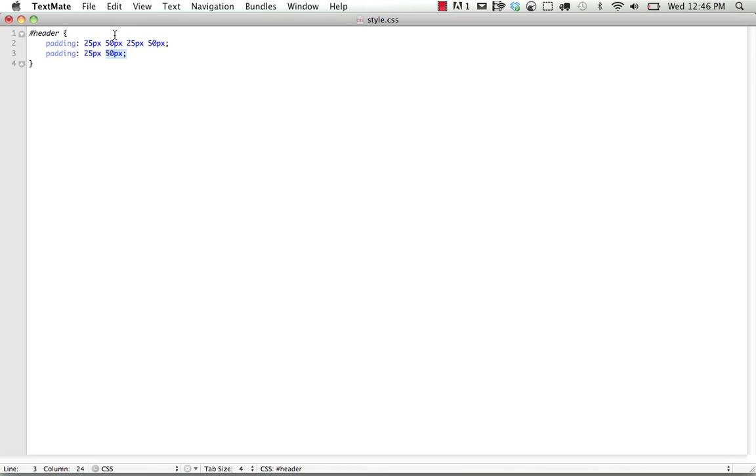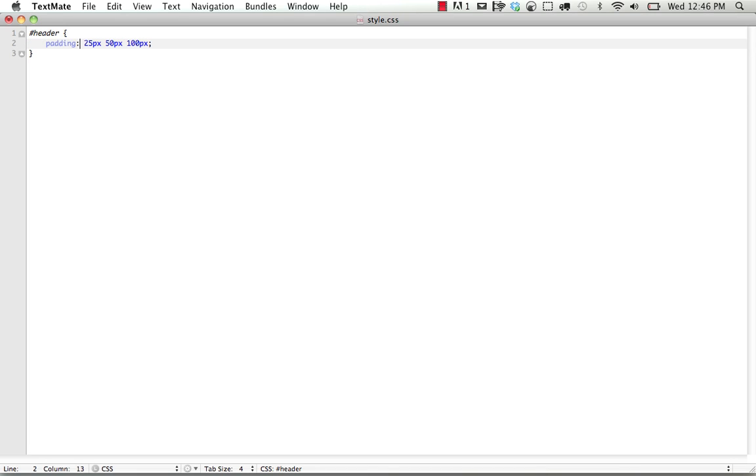Okay, but what if we want, for instance, maybe our padding bottom, it's the bottom of our website, and we want 100 pixels of padding on the bottom just to give some breathing room. In that case, we can still shorten this just a bit. If we set a third parameter, at this point it's assumed that the fourth value, which would be padding left, is going to be equal to whatever you set the padding right to. So in this one, padding left will be implied that it's 50 pixels. So we could shorten that just by a few characters or so.